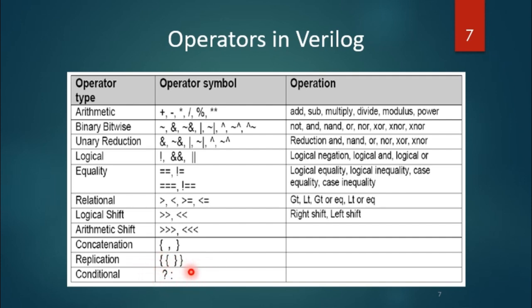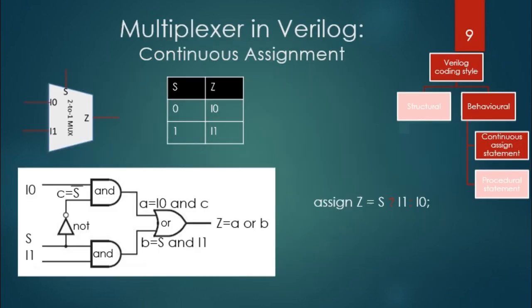The last one is the conditional operator, which allows you to describe an if-else scenario using the assign continuous statement. Now let's look at the conditional operator usage in describing the 2-to-1 multiplexer. Up to here you see there are 3 ways to describe the same circuit. You will see more in the examples later. In the truth table of the 2-to-1 multiplexer, it can be described in the if-else way: if S equal to 0, then out takes the value I0. If S equal to 1, then out takes the value of I1. More accurately, this out should be corrected to Z, to make the name the same as shown in this symbol, where the output is Z, and also in the circuit here.